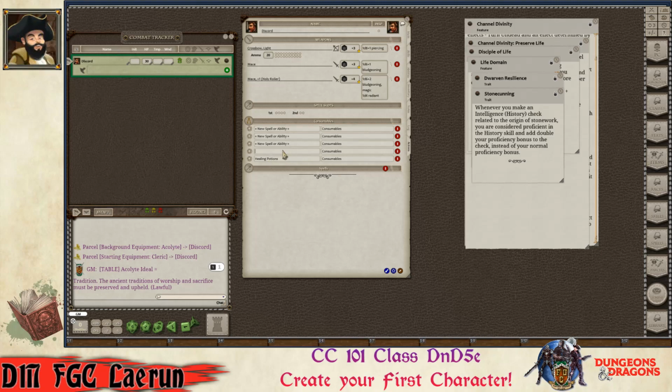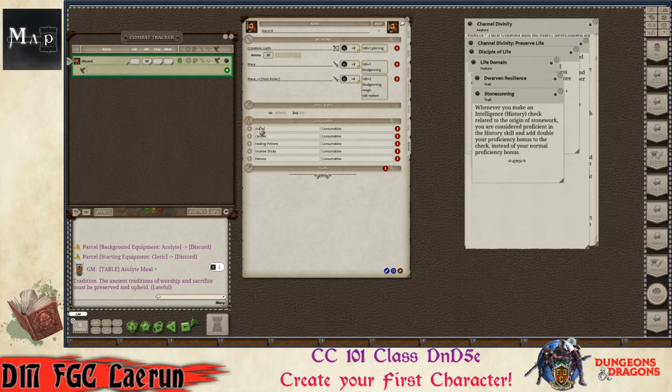Candles. Ration. I think I'm going to put my incense sticks here. And last but not least, water.